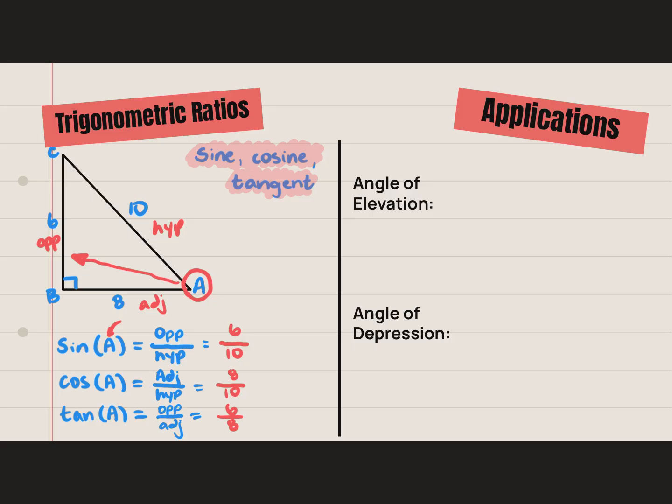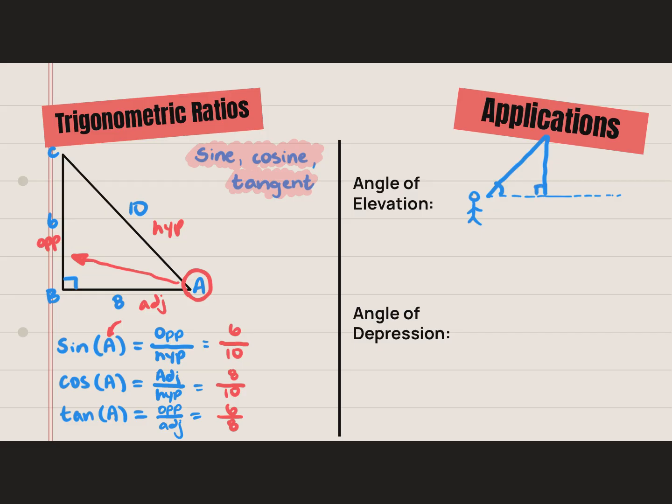The angle of elevation and depression is always based off of the horizontal line of sight. So I'm going to draw a little stick figure guy here. And imagine he is looking out directly. The angle of elevation, if you want to think about it, is how much that person then looks up from their horizontal line of sight. So if they're looking up that direction, that would be the triangle I get based off the horizontal line of sight.